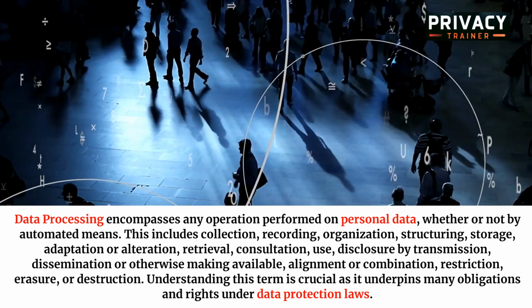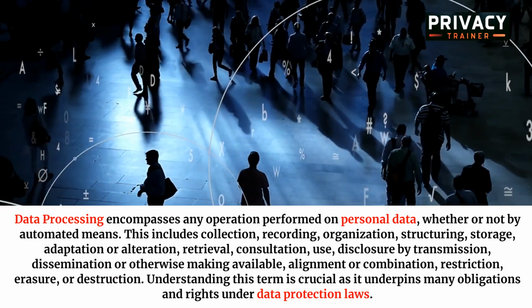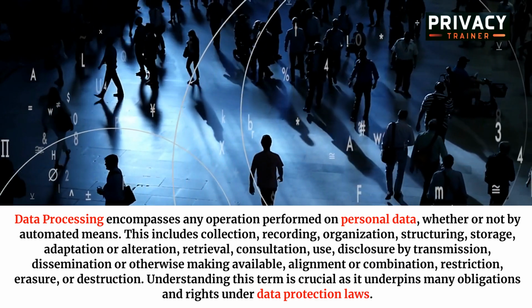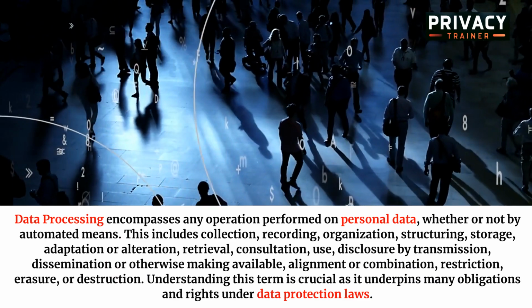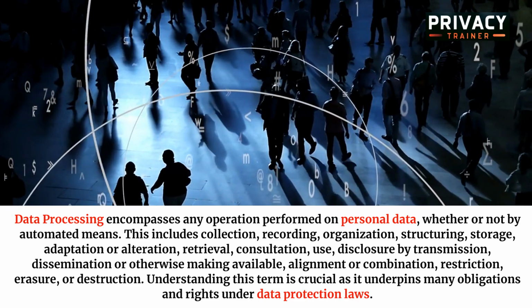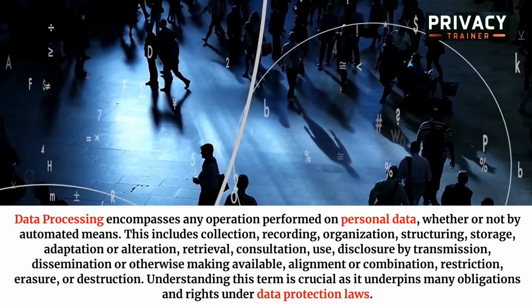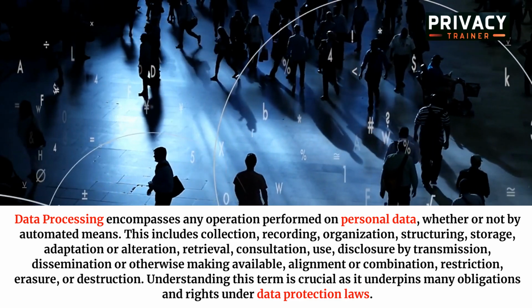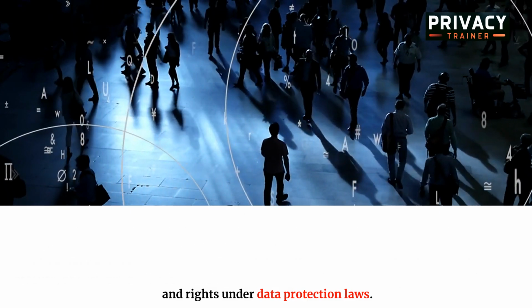Data processing encompasses any operation performed on personal data, whether or not by automated means. This includes collection, recording, organization, structuring, storage, adaptation or alteration, retrieval, consultation, use, disclosure by transmission, dissemination or otherwise making available, alignment or combination, restriction, erasure, or destruction. Understanding this term is crucial as it underpins many obligations and rights under data protection laws.